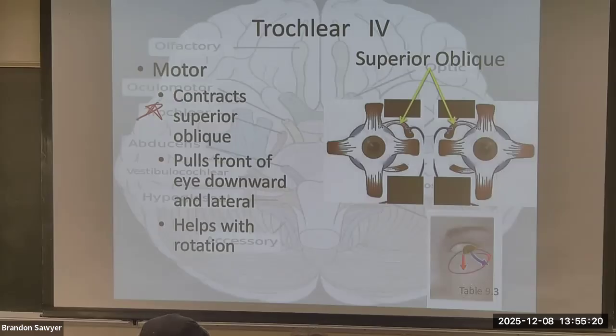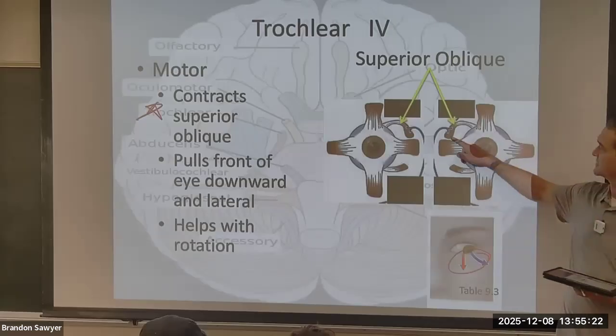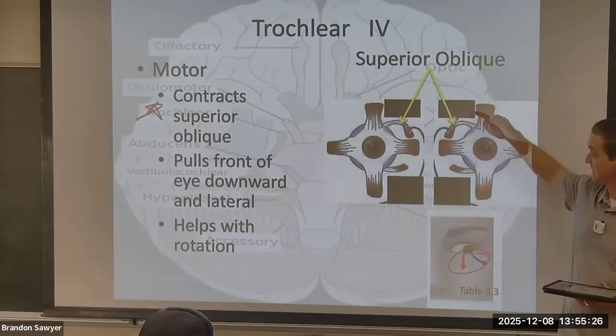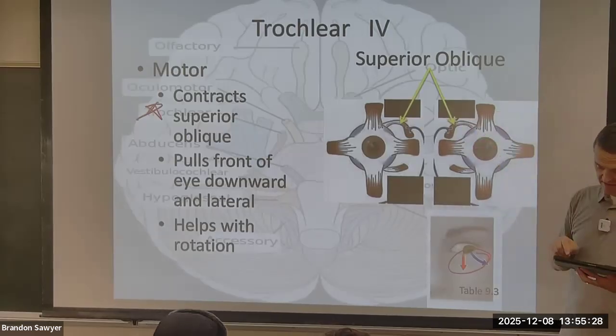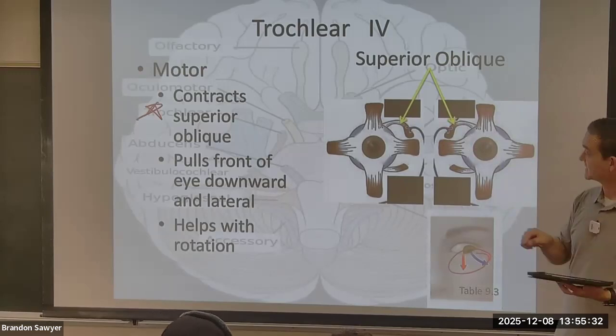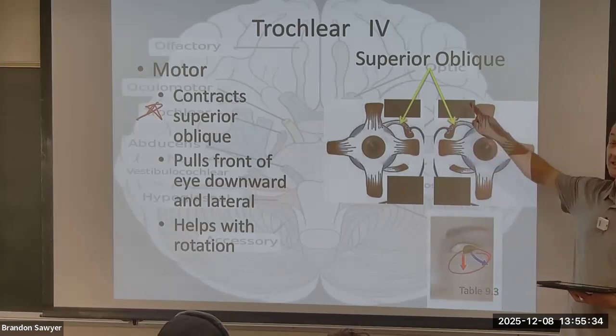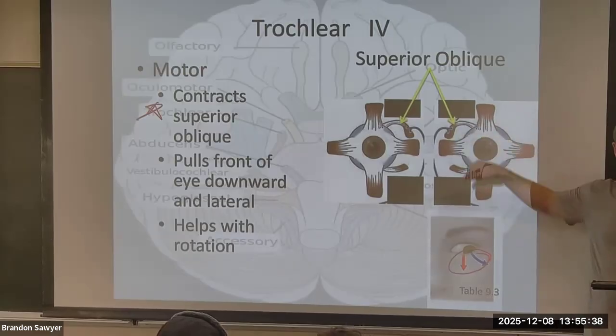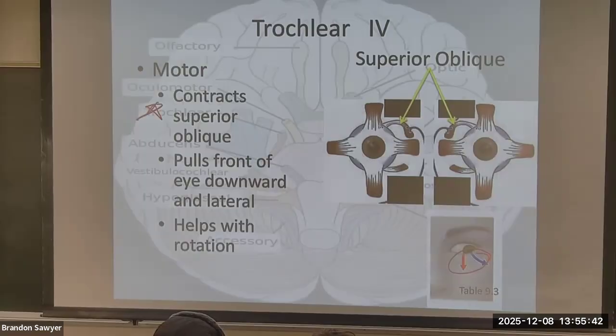This one is called the trochlear nerve because this muscle is really interesting. It comes up this way. It goes through a little pulley. There's like a little loop right here. I have an image of it somewhere else. Maybe not till next semester. Can't even remember where I have it now. But yeah, it must be next semester. It goes through this little pulley-like tendon, and it does like a 90-degree turn before it connects to the eyeball. And that little pulley thing is called the trochlea. And that's why this is called the trochlear nerve.